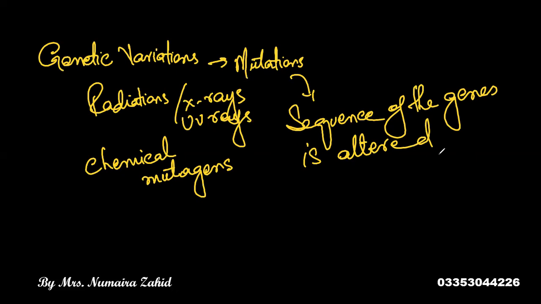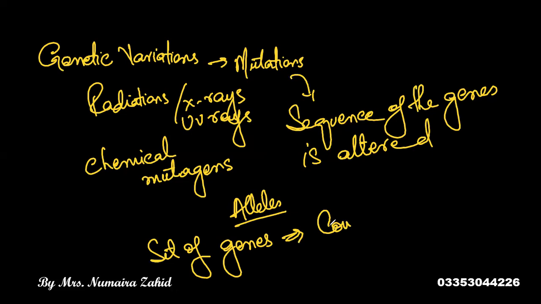So the coded information may change due to any reason, which is also called genetic variation. It is caused by mutation. This genetic variation among offspring leads to tremendous variety in their traits, and this variation gives rise to two or more alternative forms of a gene. These alternative forms of genes are called alleles. These alleles are the genes which regulate the same character. So what are alleles? Alleles are the genes or set of genes which are regulating or controlling a specific character.